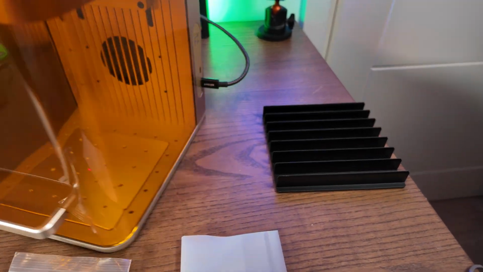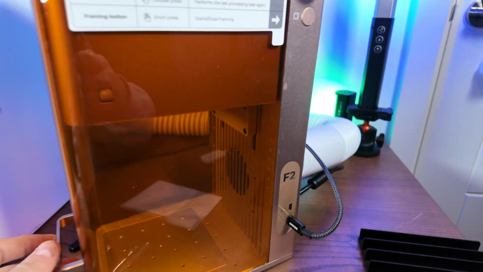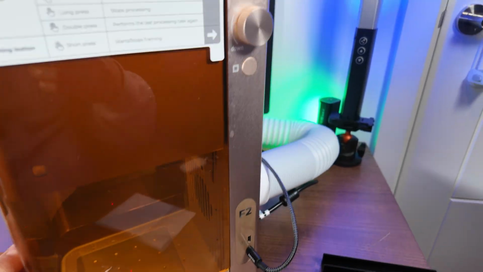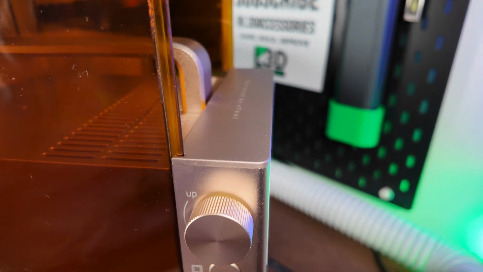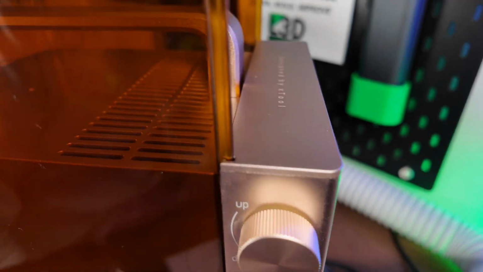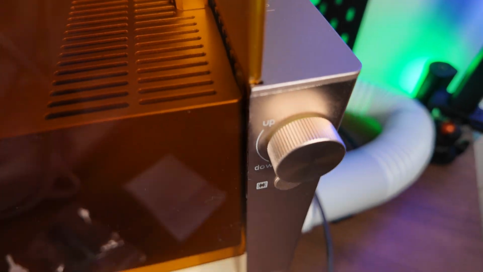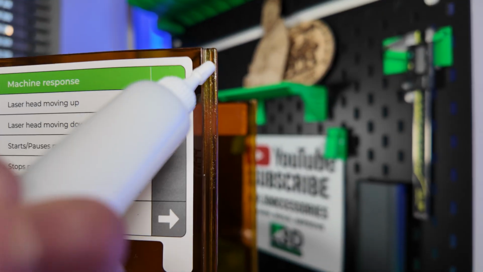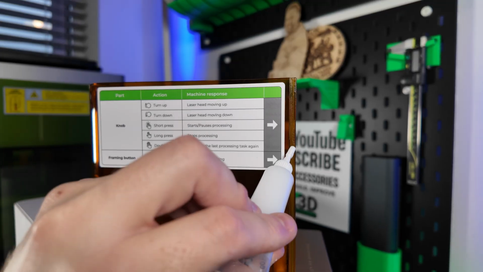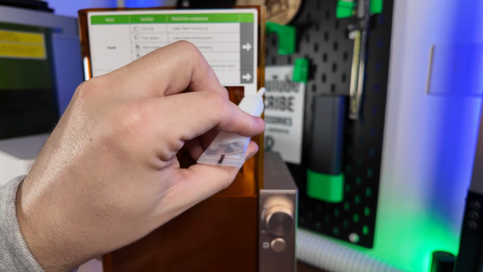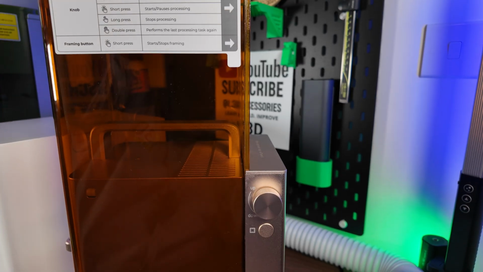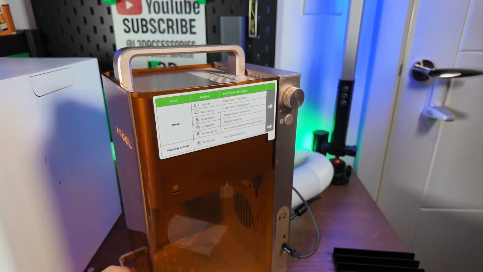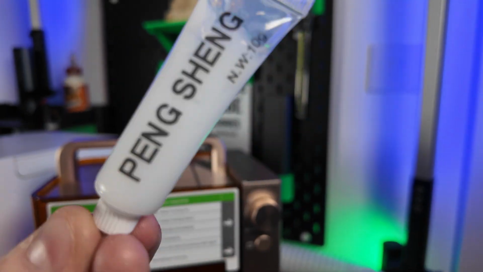With this laser, we have a door that comes up and down. That's great, but you'll see we have a point of contact there that could, over time, gather stuff and start becoming a little bit problematic. So the way this grease works is you would apply it down the inside face, and let me zoom out so you can get a good idea of it in context. The inside face of this and the opposite side, and then it will allow a smooth motion of going up and down. Very important to remember that, so keep that safe.